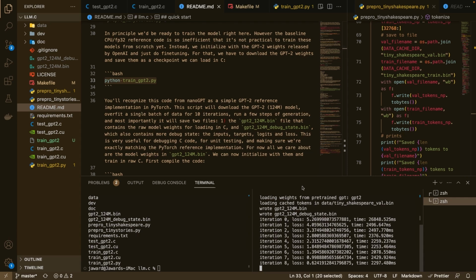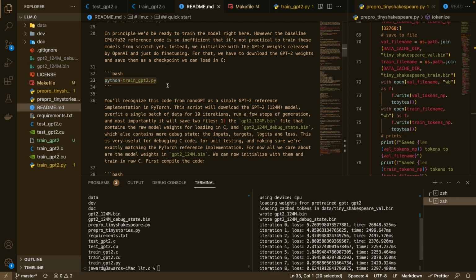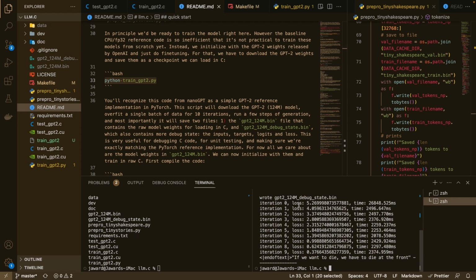As we can see here, when we run python train_gpt2.py, this will download the model. It's about 124 megabytes, and then it will do about 10 iterations and give us a sample generation from that model, just like that. But most importantly, after downloading, inside of train_gpt2.py it will save the weights in two files. First we have gpt2_124M.bin, which has the raw weights of the model.